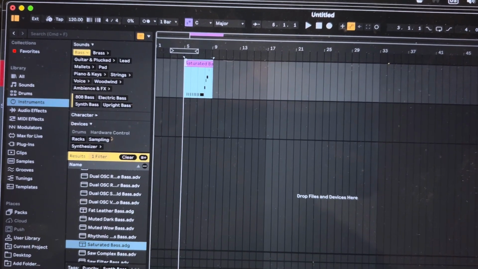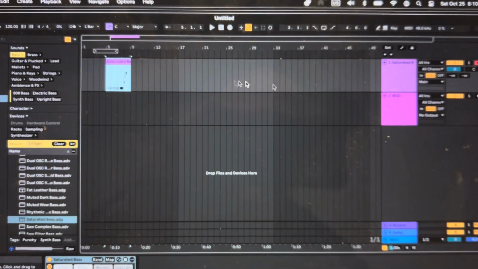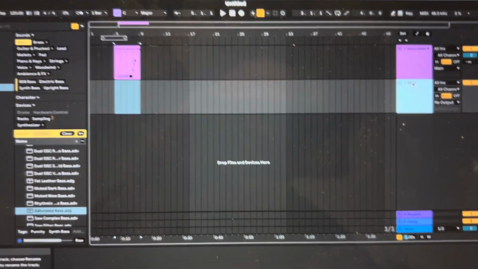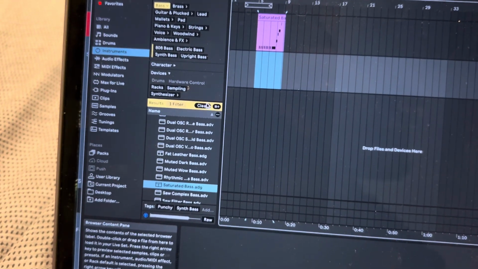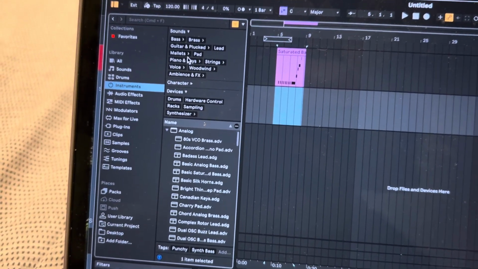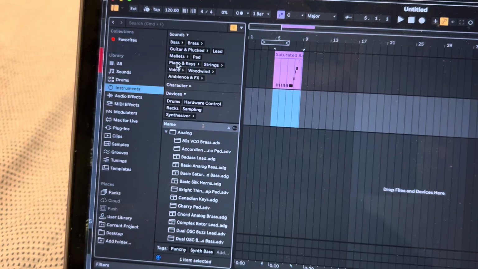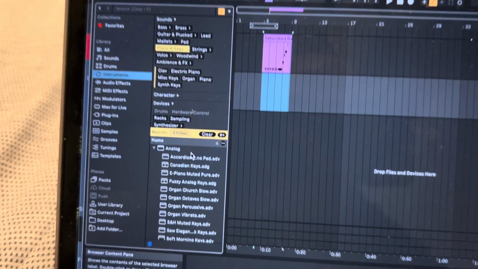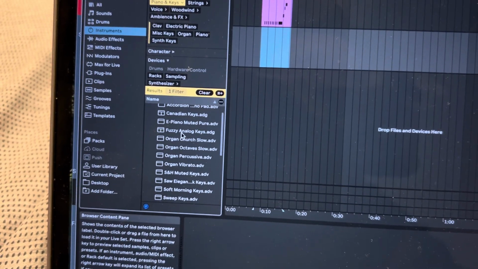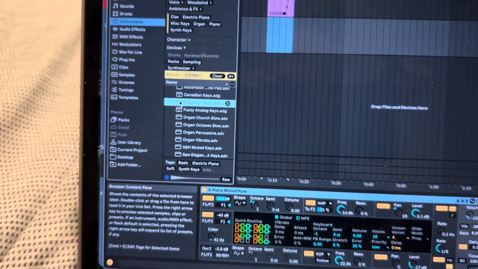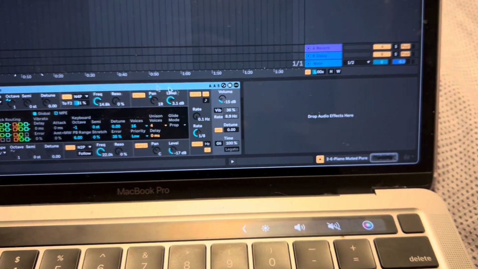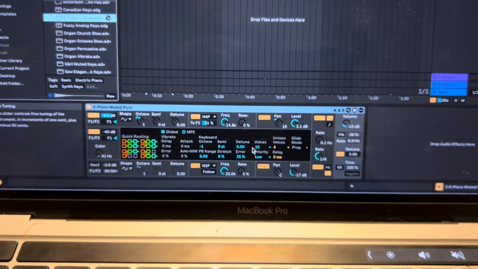So let's say I got my bass recorded. Now let's say I want to actually play chords. So I can go to my second MIDI channel here. I can clear that filter and say I want chords. So I'll go up here like piano and keys. That's my filter. Now I'll choose something. Okay, let's choose just whatever. So I'll choose this one for now. Again, I'll double click on it. Now you see it shows up down here in that bar, and it's assigned to channel 2.